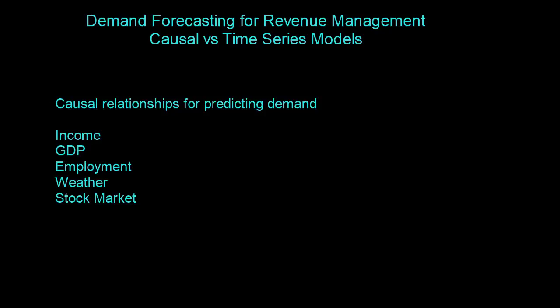So as you look through the literature of forecasting models for revenue management, you're going to tend to see time series models almost exclusively. Now there are customer choice models, discrete choice models, things like that, which we're really not going to get into. But the simplicity of the time series models and the reliability make them a good choice for an actual application, not a research project, but an actual application of a revenue management system.